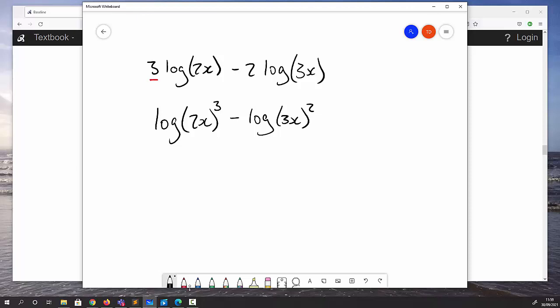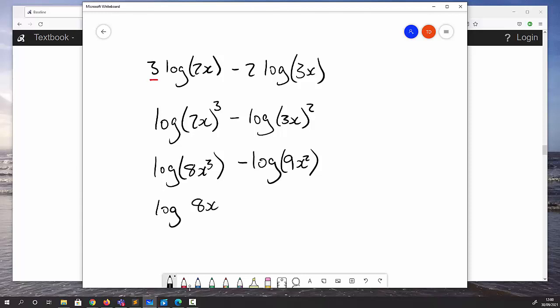So 2 cubed, that's going to be log bracket 2 cubed, so that's 2 times 2 times 2, which is 8x cubed, and that's going to be minus log of (3x) squared, which is going to be 9x squared. So 3x all squared is what I mean. Okay, so we've now got 2 logs here, and they're being subtracted, so that is the same as log of 8x cubed over 9x squared.